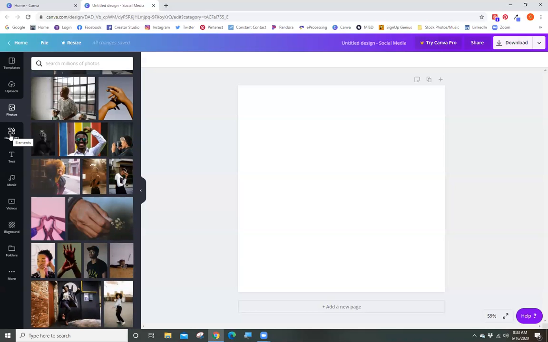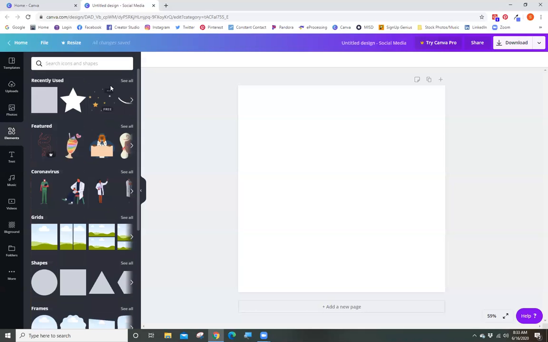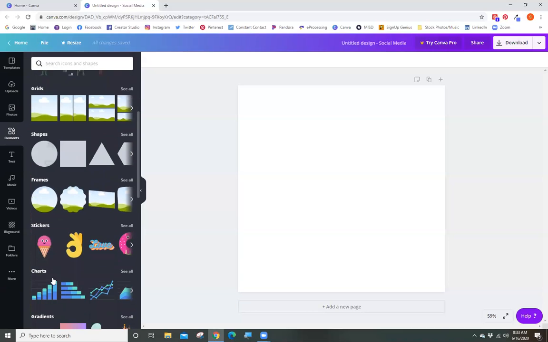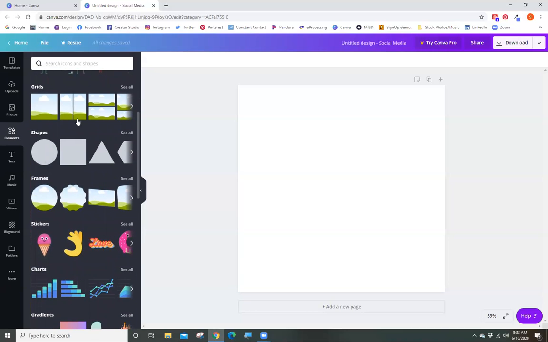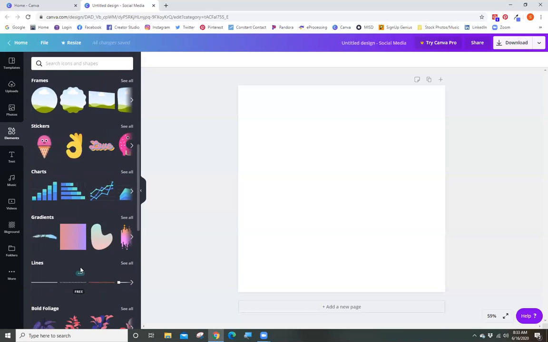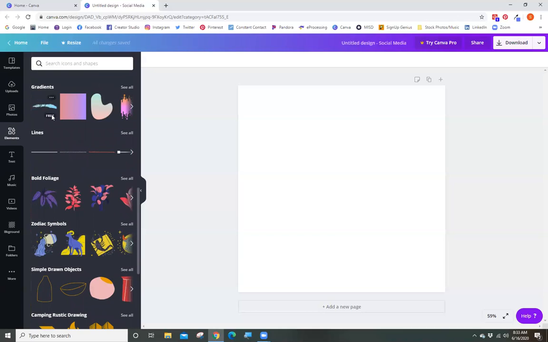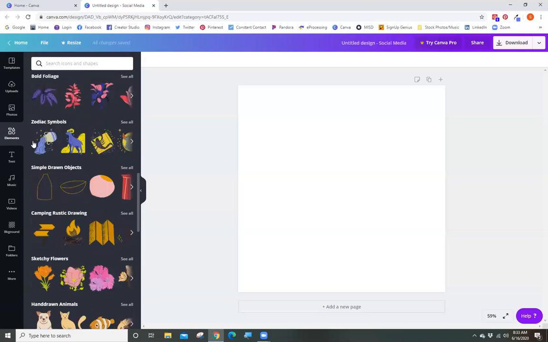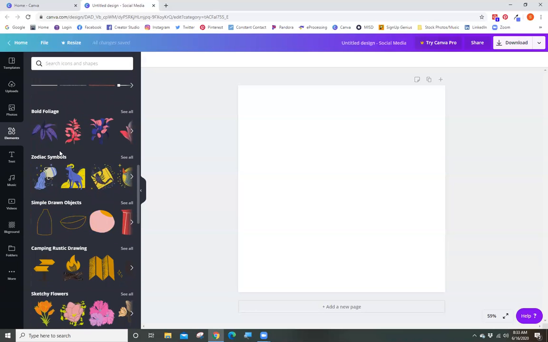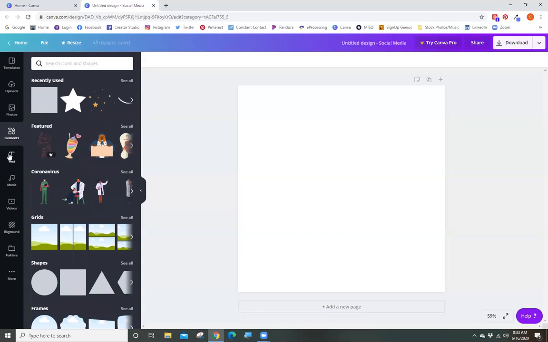Your next tab is elements, and I use this quite a bit to insert frames around images, shapes, various things, grids, stickers, charts if you want, lines, gradients where you can pick the colors, and simple objects. Again, some will be free and some will have a crown on them.